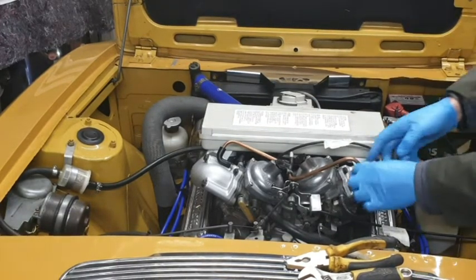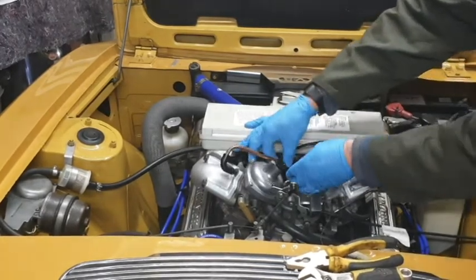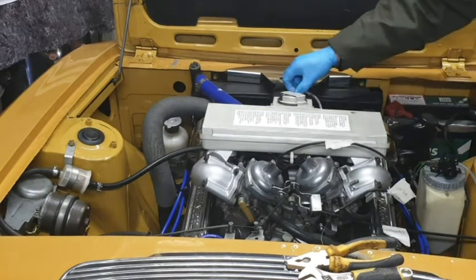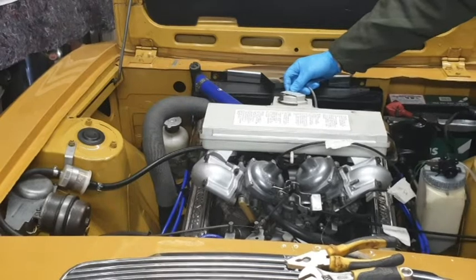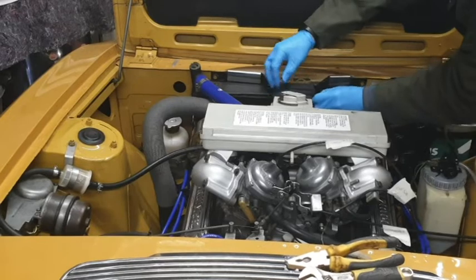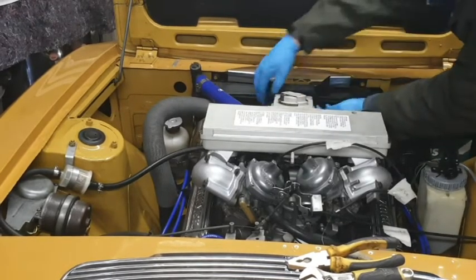So what we're going to do now is take these breather pieces off. There we go, suppose. Going to detach this tube. Let's give it some encouragement. There we go, that's off. Detach the rubber hose from the air filter intake. There we go.